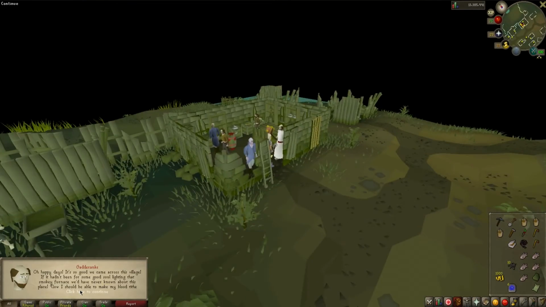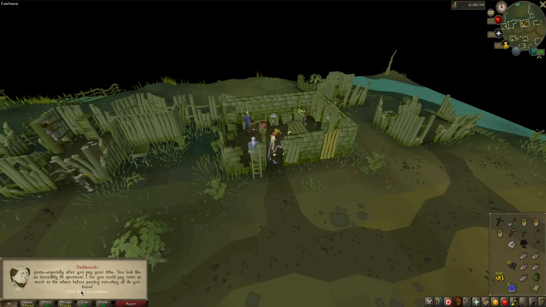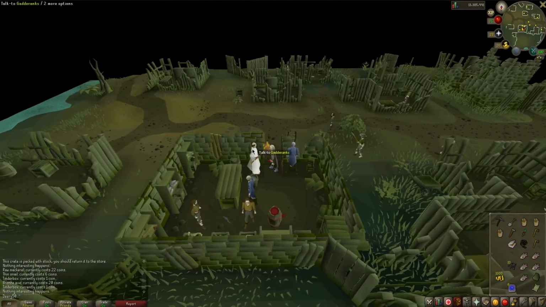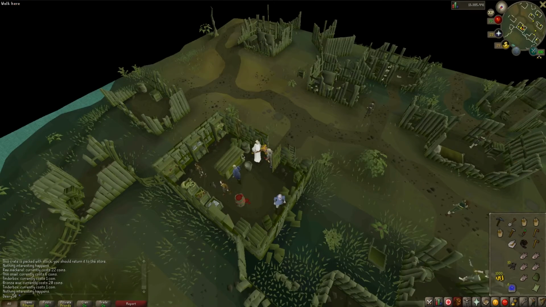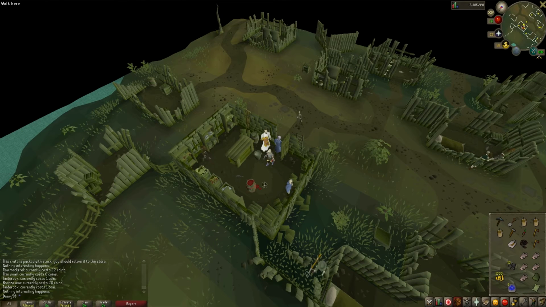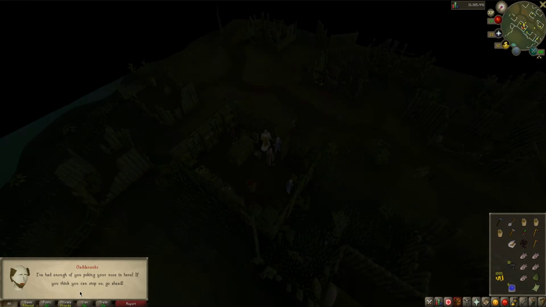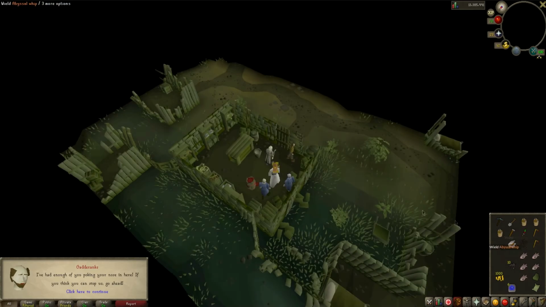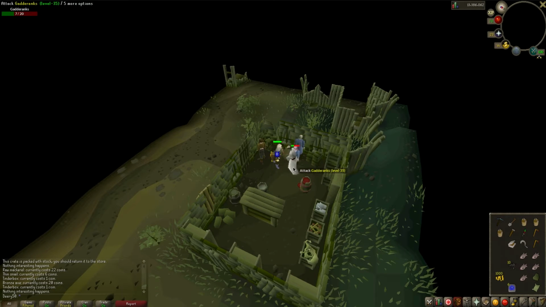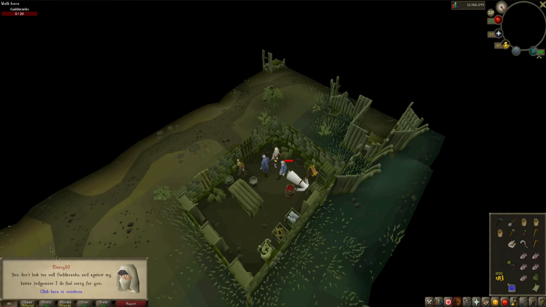What's going on here? Okay. Then talk to Whisket. Go ahead and then Gataranx will start attacking you. Okay, so I can kill him very easily with my whip. So there we go. Talk to Gataranx.